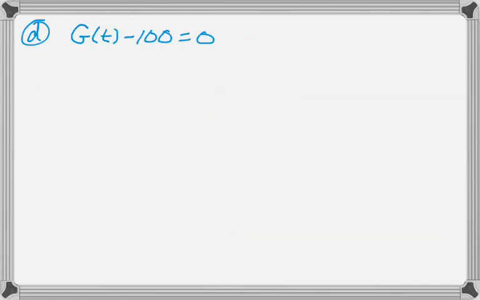So, what I need to do is I need to find the critical points. So, that means that I need to find when G of T minus 100 equals 0. That's a calculator thing. I used my calculator to find the 0 of the function G of T minus 100. You might choose to use your calculator to find where G of T equals 100 and use the intersection feature.